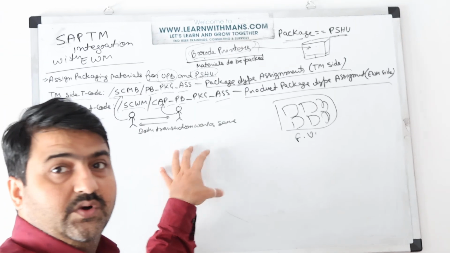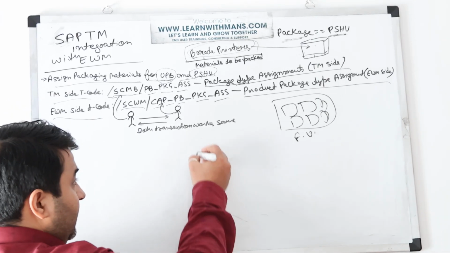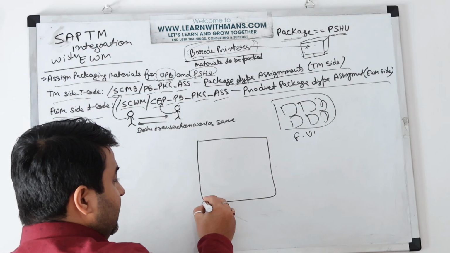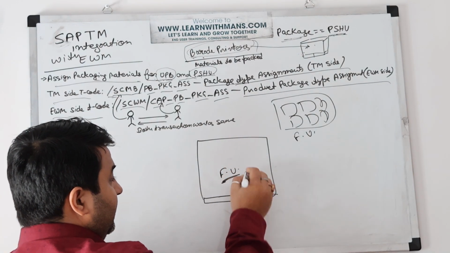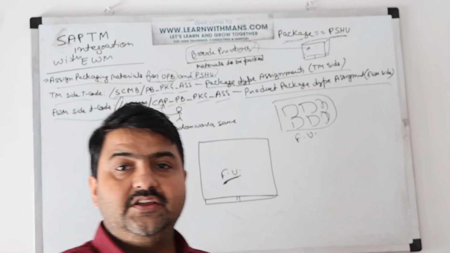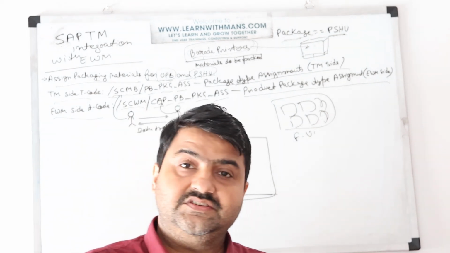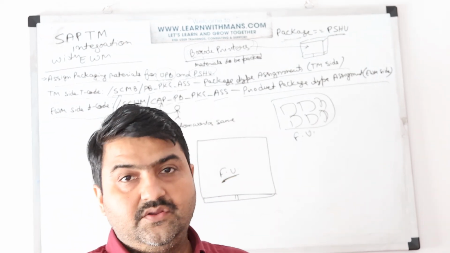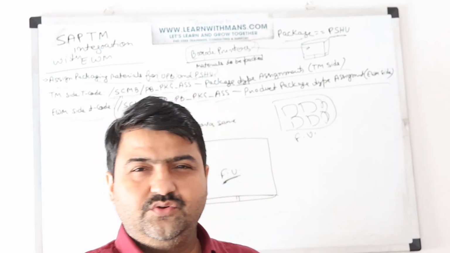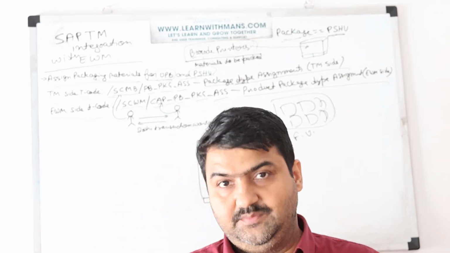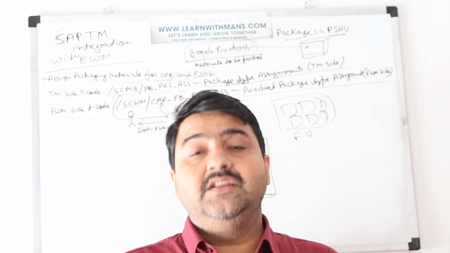I am going to show you one of the important processes. Actually our main requirement is to build a freight unit. Okay, freight unit. The system will not directly build the freight unit. Actually we require a few settings. The first is how we are going to create a freight unit, through which process, meaning handling unit, because our requirement is to send the goods to the customers via deliveries.